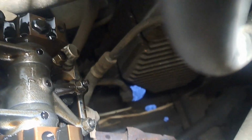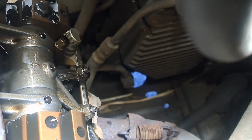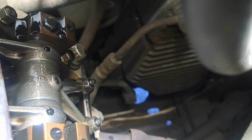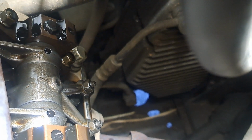Now look back there at the exhaust valves. If you look, they just do a tiny little dip. That's it. It seems to me like that's not getting a full actuation, which would probably be an indication that the cam lobe is worn.